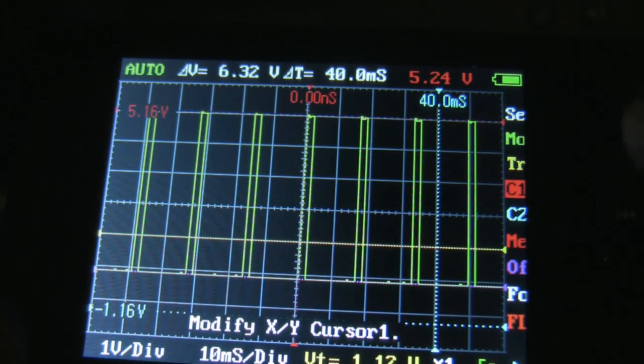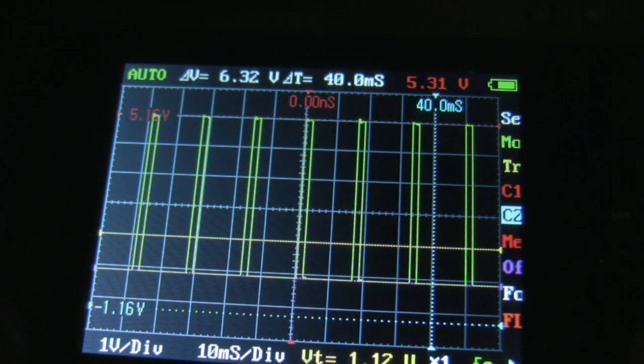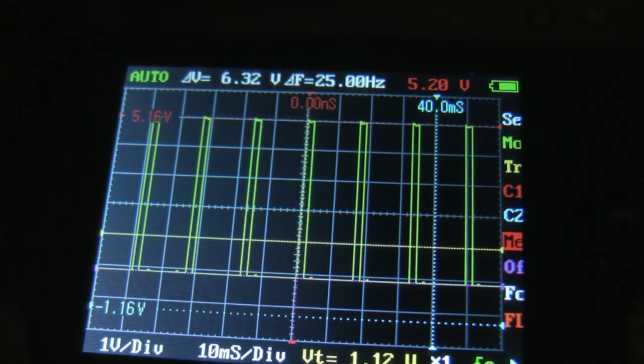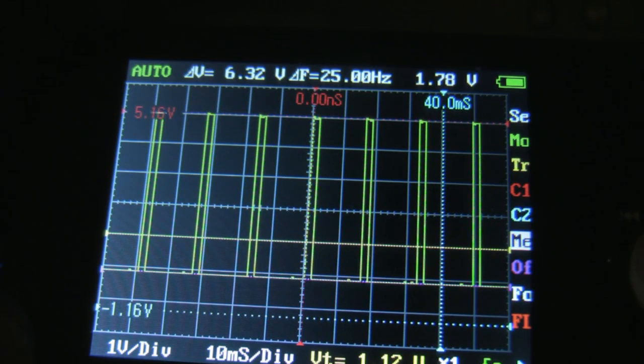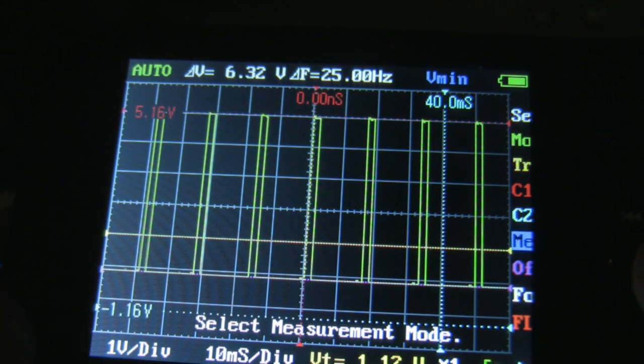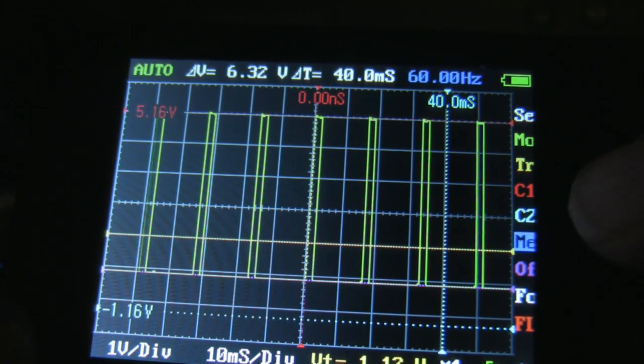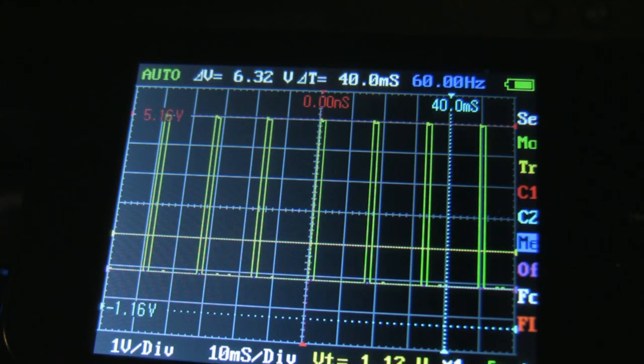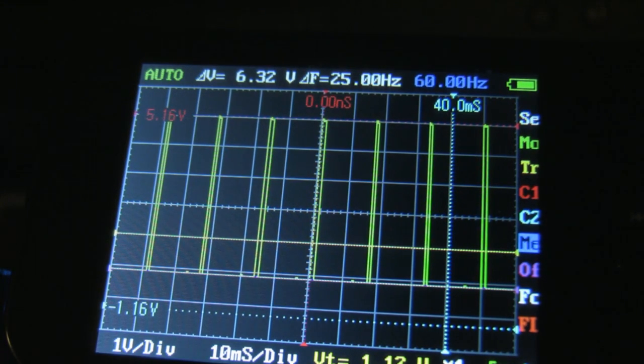Surprisingly, it's at 60 hertz. I don't know if that's standard because I don't know receiver PPM technology very well. But, next thing to do is hook this up to a real receiver. Some other measurement modes: RMS, DC and AC, the maximum voltage about 5.21, minimum voltage, frequency 60 hertz. Regardless of what I do with the pulse width, the rate of that pulse stream is at 60 hertz.